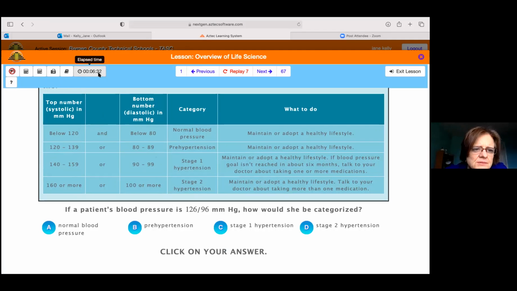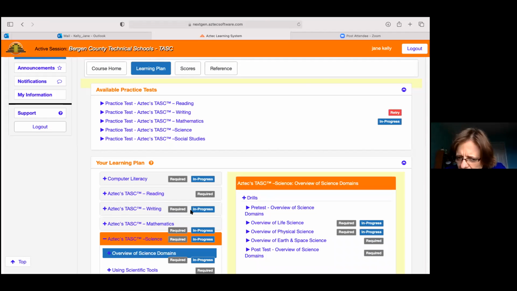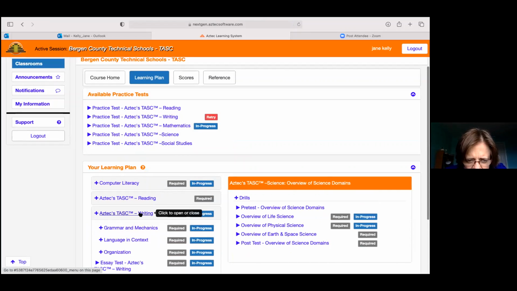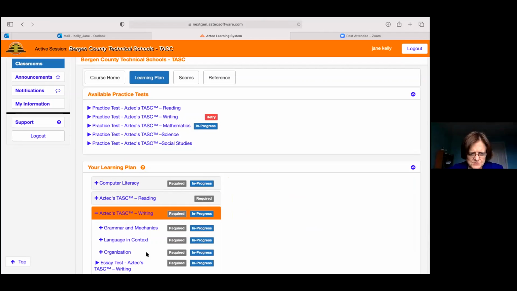And now we want to exit this lesson and look at writing. Does my writing person want to see something about writing, like composition? Elaine, do you want to see how to write an essay, or did you want to see grammar? I'm going to see if Elaine wants to unmute and tell me which one to click on, because she asked for it.